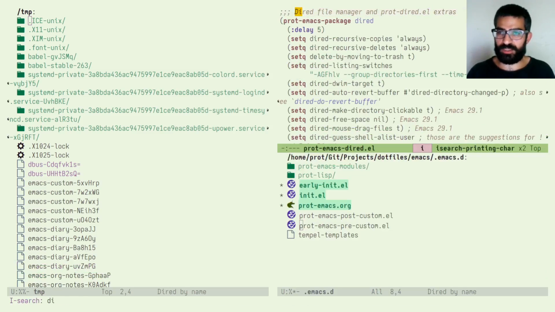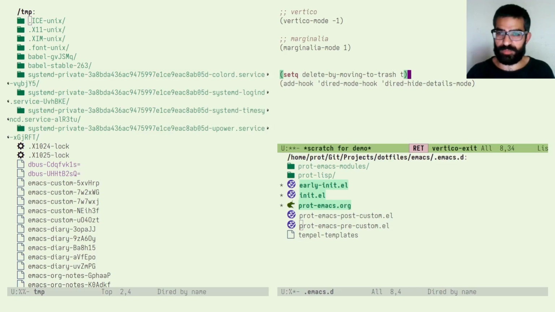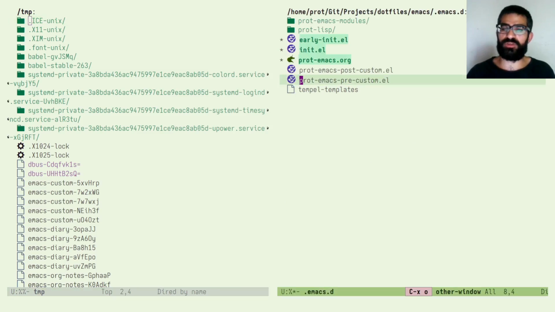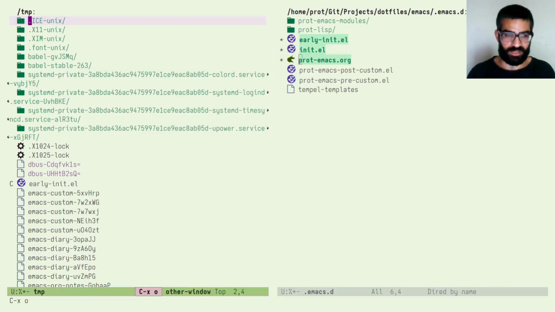The target, do what I mean, is this DWIM. Yeah, this one is. So let me put this in the scratch buffer. This is also very, very useful for you to have, folks. Again, I will include this on my website. That will be linked to in the description of this video. Capital C now. Let's move it now. It's in the TMP. I will type enter, and there they go.